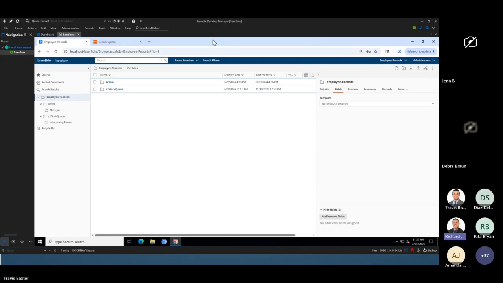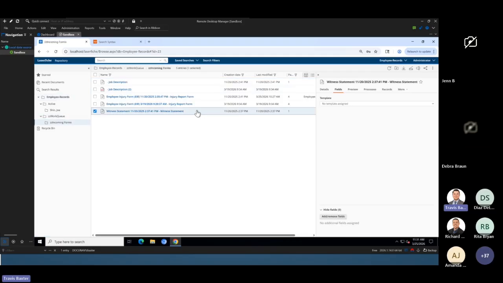Awesome. Sandra's asking, when using the keyword search, selecting document text only works if the files are OCR'd? I guess she wants to know if that's the only way they'll work. No, it searches through metadata as well. So when you search, if the document is blank like these incoming ones, there's no metadata or anything about them, it will use the OCR. But if they're not OCR'd, the only information it has to go off of is going to be the title.